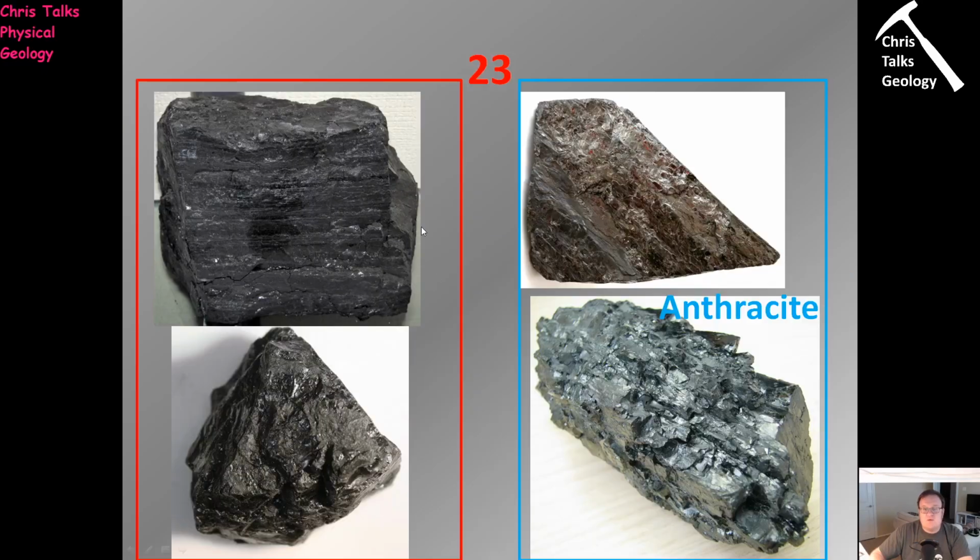Okay. Now, on to sample 23. Now, to be clear, over here in blue, that is not what we're looking at here. We are looking at this material over here. All right? So this material is very black in colour, very fine-grained, and you can see it has a slightly shiny appearance to it. All right?